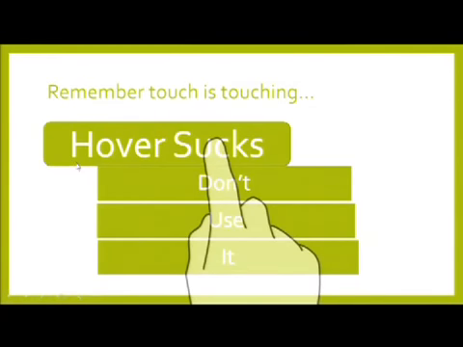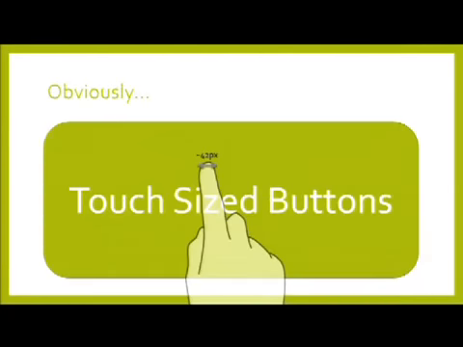Okay, so just don't use hover. Instead, use your click events, use your mouse downs, and so on and so forth, and that's a good starting point. Second is touch size buttons. One of the things that is crazy is fingers are wider than mouse pointers. Just saying, right? So how wide is a mouse pointer? 1 pixel. I had a brave soul down here who said 1 pixel, and he's right.